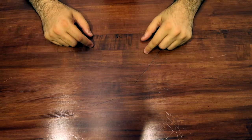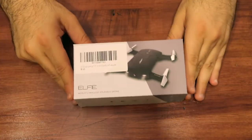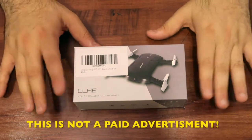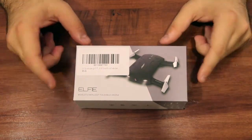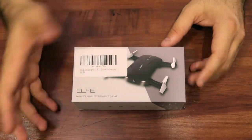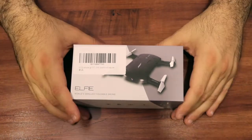First off guys, I'm going to show you guys this drone right here. This is the drone I just picked up. It's supposed to be the world's smallest foldable drone. I just picked this up online. It was pretty cheap. It was only $50. I think it's really cool, the fact that it's only $50. It has a camera and it's foldable and it's something you can use anytime, anywhere. We're going to unbox it and check it out.